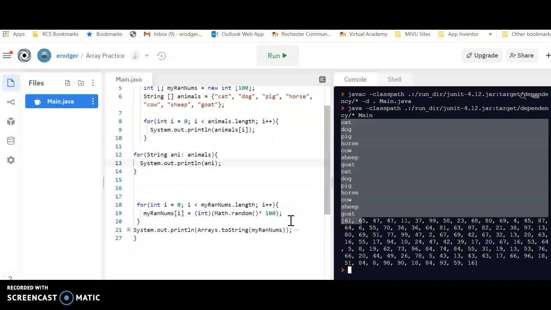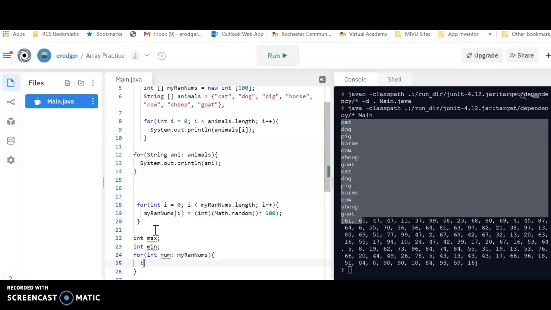Okay, so let's work with an enhanced for loop one more time, just to make sure that we really understand it. I'm going to get rid of this System.out.println because it's kind of messy. How about if we find the max and the min value of all of our randomly generated values. I'm going to create a variable called max, and a variable called min, and I'm going to use an enhanced for loop. This time, because I'm going through an integer array, I'm going to use int here instead of String. I'm going to use num for the name of the individual element. And then we're going through the array myRanNums.